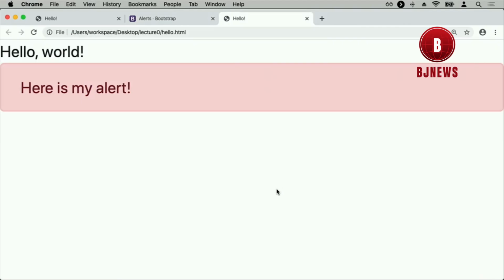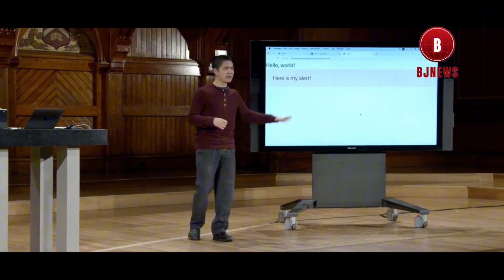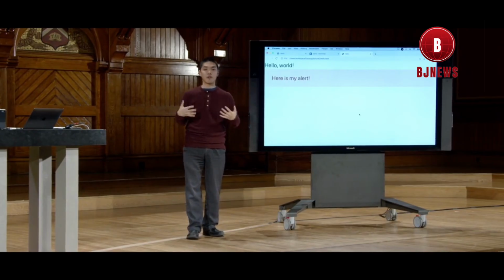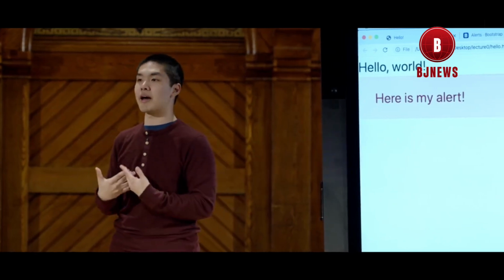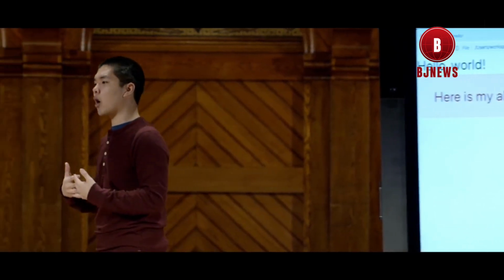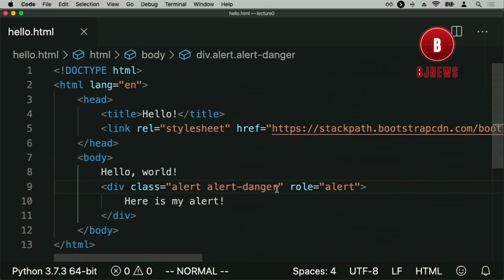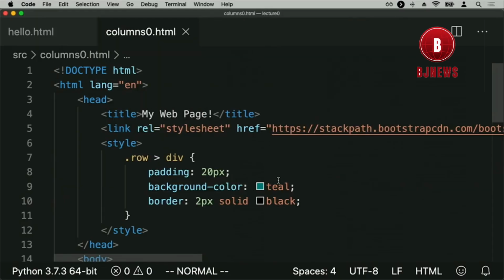So Bootstrap gives us access to a lot of these various different types of components, different ways of adding breadcrumbs and alerts and carousels and other elements to our page just to make it easy to make our page look good very, very quickly without having to worry too much about writing our own CSS, because Bootstrap's written a lot of that for us. Bootstrap even includes a way to make sure that web pages are mobile responsive using something called Bootstrap's column model. So I'll show you an example of that now. Bootstrap divides its page into 12 distinct columns. So one thing I can do is I've pulled this up in an example I have in advance called column0.html.